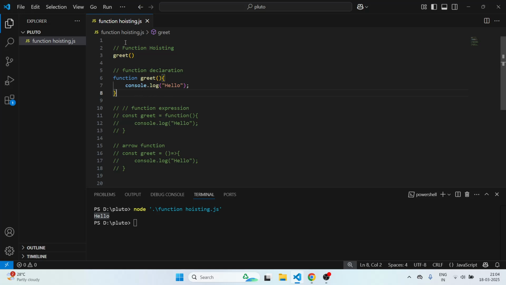So the JavaScript interpreter interprets this code and it sees this function declaration and it knows that it is a function declaration and it moves this function declaration to the top of the scope or the execution scope. So what is the advantage of doing this?